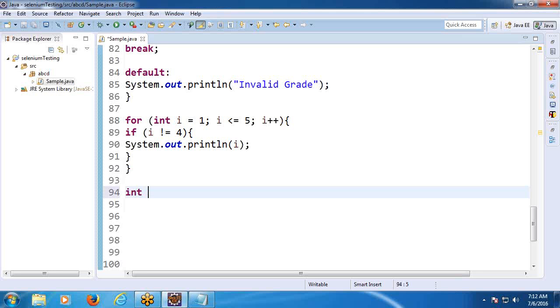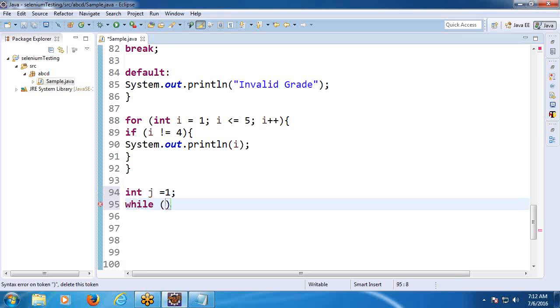Suppose int j equal to 1 semicolon, while condition. What is the condition? I want to display 1 to 5, so j less than or equal to 5.